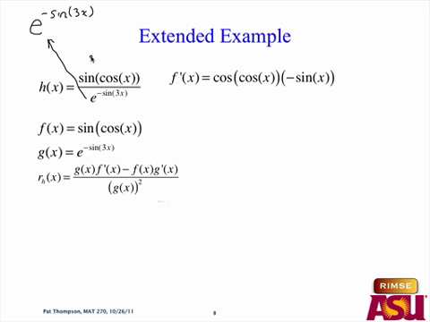What about the rate of change of g? Okay, the rate of change of g is, what's the overall structure of that? Not power rule. Don't look at this, look at this. What's the overall structure of e to the minus sine 3x? E to the something. So the rate of change will be e to the something, and then times the rate of change of that interior function. The rate of change of minus sine 3x will be minus cosine 3x times 3.